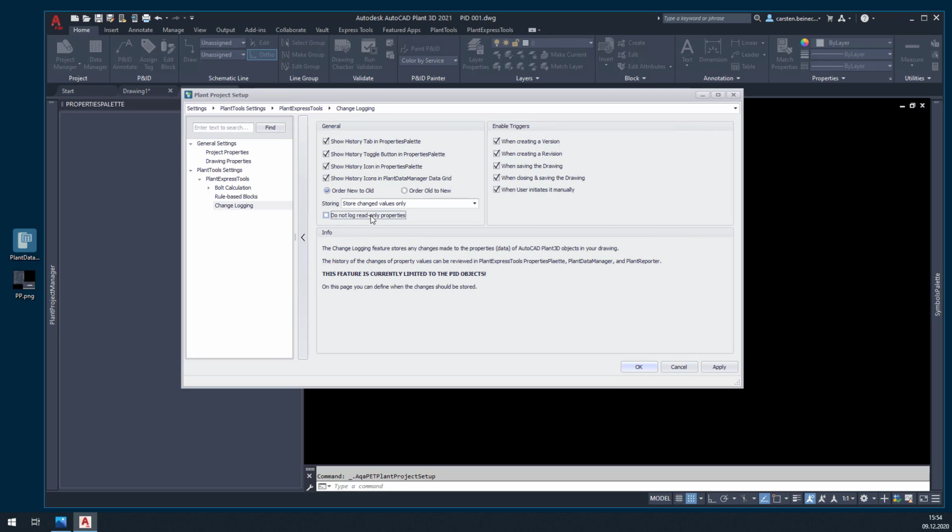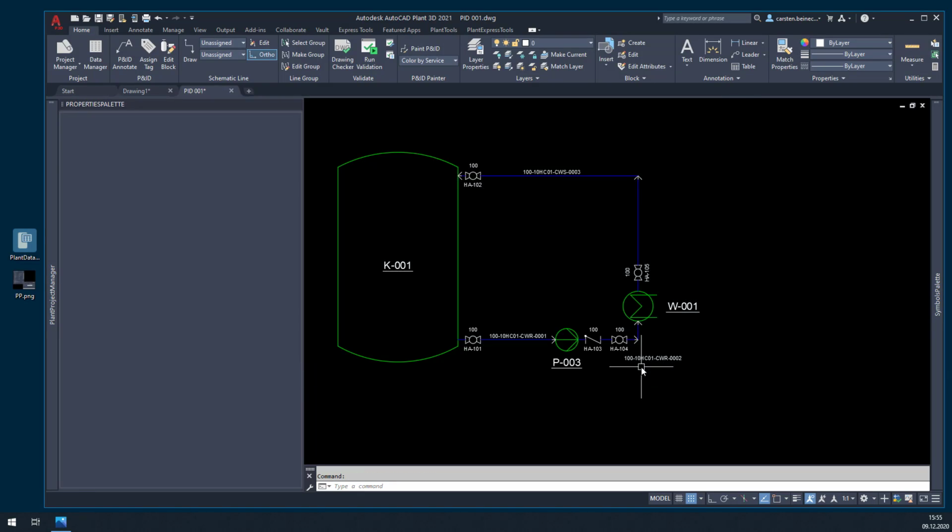Read-only properties are typically either, let's say, using some acquisition or some default values you do not want to change, or you use PlantLink or PlantExpressTools calculation, where values are simply mapped or calculated and they will not be changed by a user. Then you could argue, okay, why even log them in the changelog? But in my case, it does not really matter for this presentation. Okay, so these are the settings.